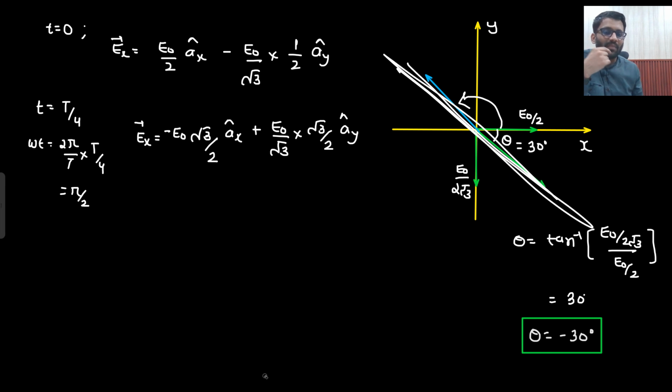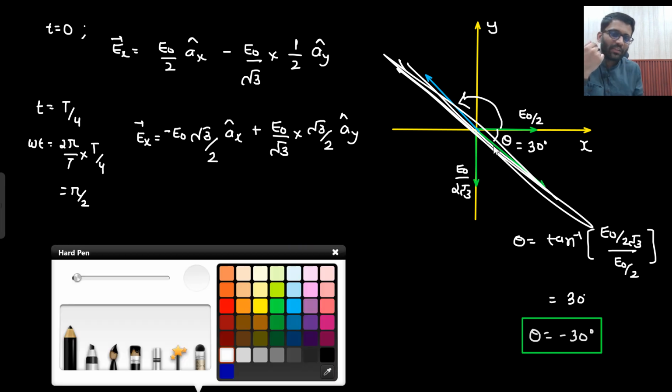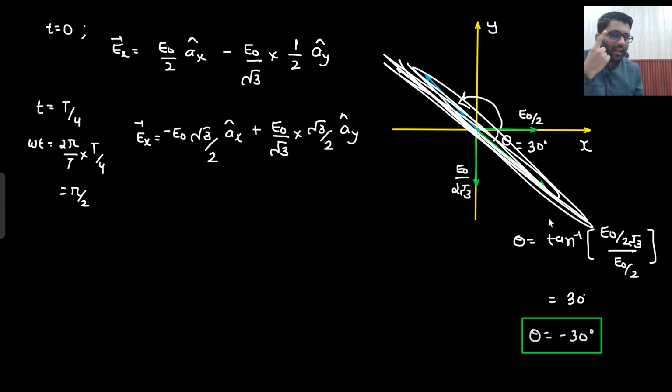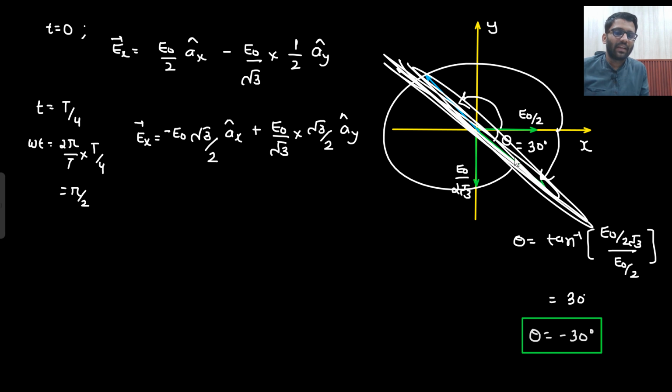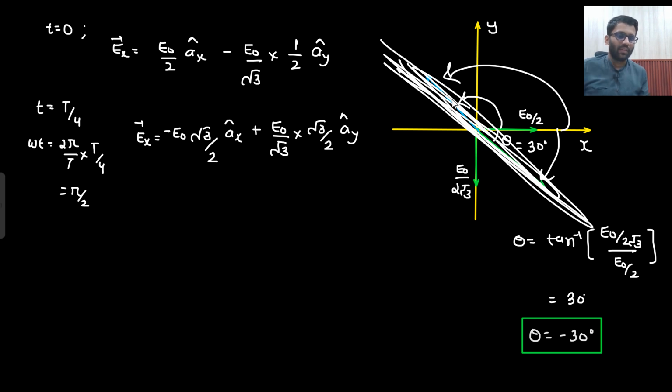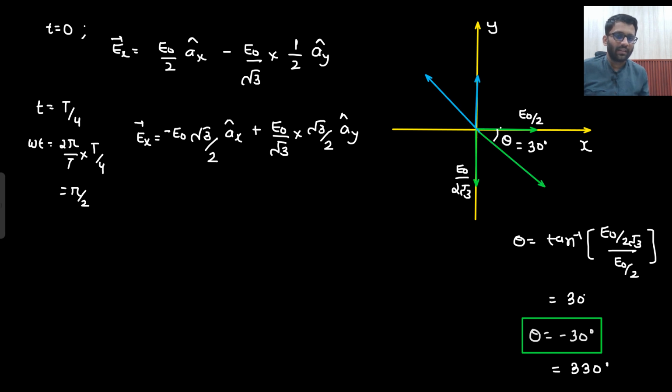Why is that so? Because if you are moving on this particular line, then the angle made with the x-axis can be defined like this, and this. Are you getting this point? Previously I said that this would be the angle, but I forgot the fact that here also there will be a line, no? So what could be the other answer? With the positive x-axis, this line is making this angle. This could be the other answer.